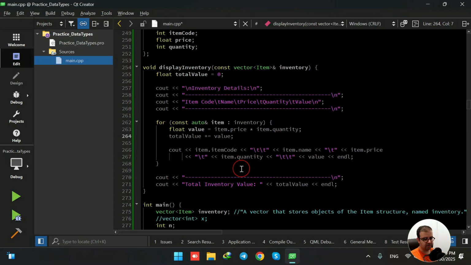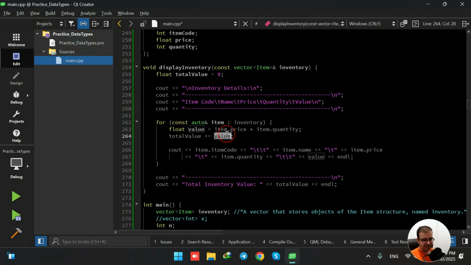A for loop we are having here that iterates through this vector called inventory for each item. And in each iteration, we are going to calculate this value float. For example, in the first iteration, multiply price by quantity and assign it to the value variable.